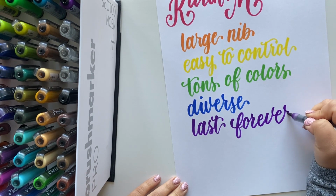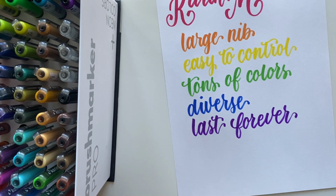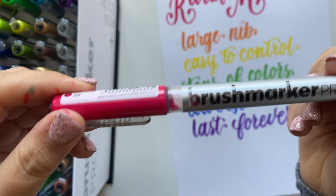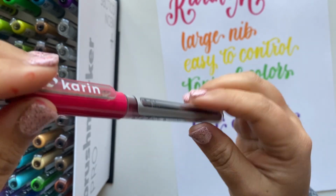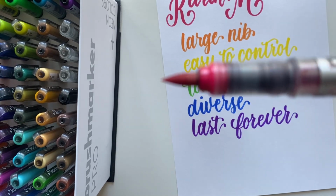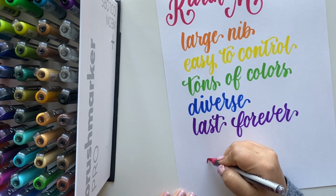Now, if you don't want to invest in a larger set, you can always get smaller packs, because they sell smaller packs for like $25 to $30. Or they sell a mini box, which has 26 pens and is around $50.